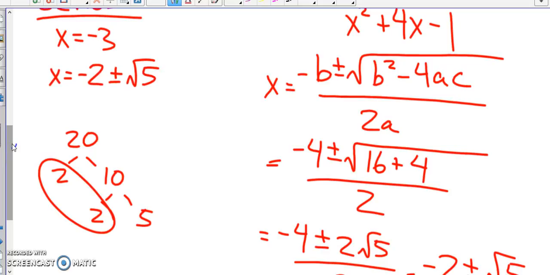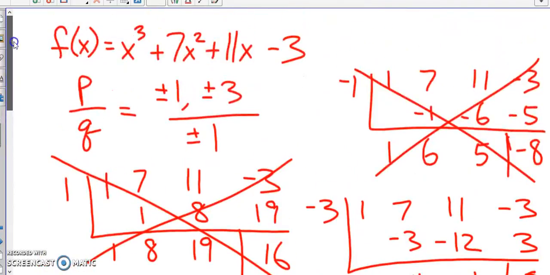By the way, how many zeros does that actually give me? How many? I mean for the whole problem. 3. Negative 3, and then 1 with the plus, and then 1 with the minus. So that makes a total of 3. Which makes sense because, as I alluded to before, that's degree 3.